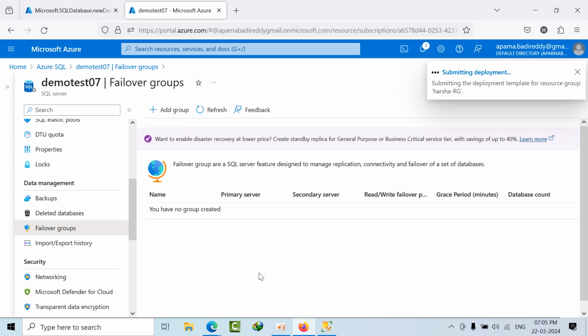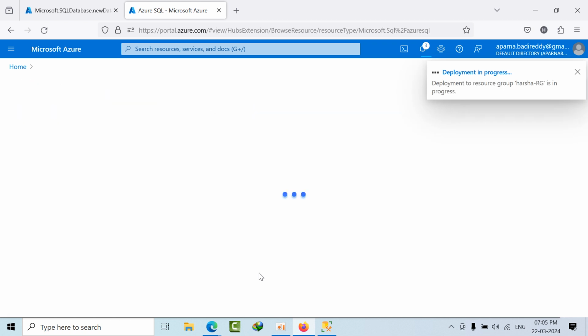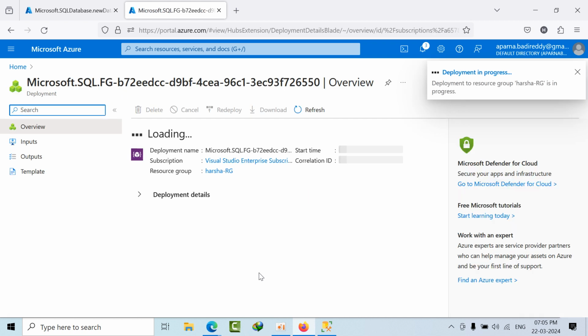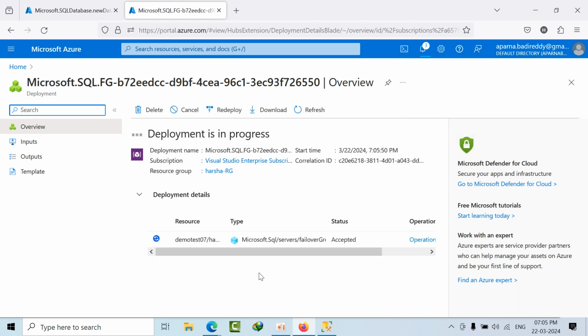One step ahead of geo-replication is called failover groups. In simple terms, it is always-on with automatic failover.